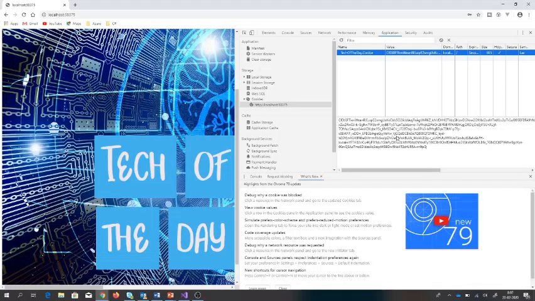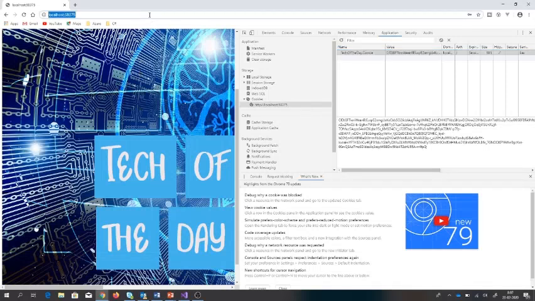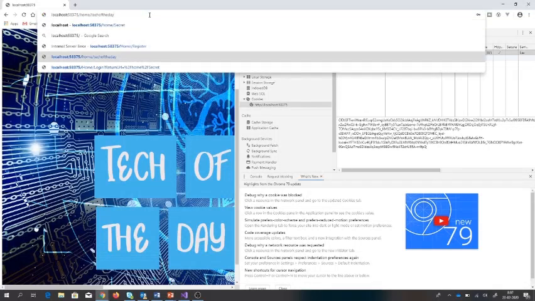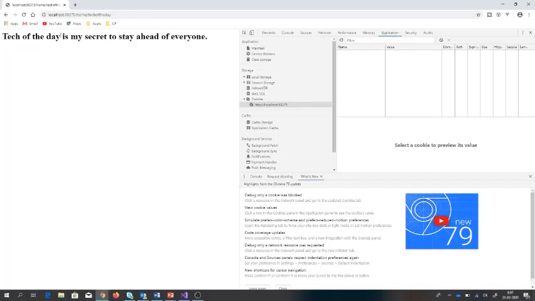So I have this big cookie because I have all the information about the user, what his name is, and all those things. So now if I just want to go again to my Tech of the Day page, I should be able to go there because I have the valid cookie.